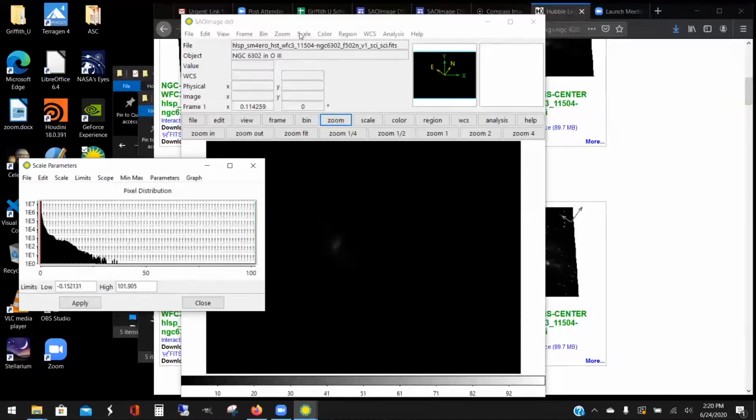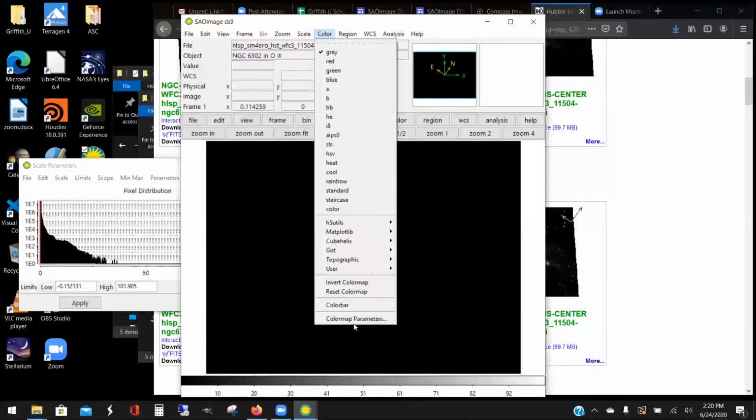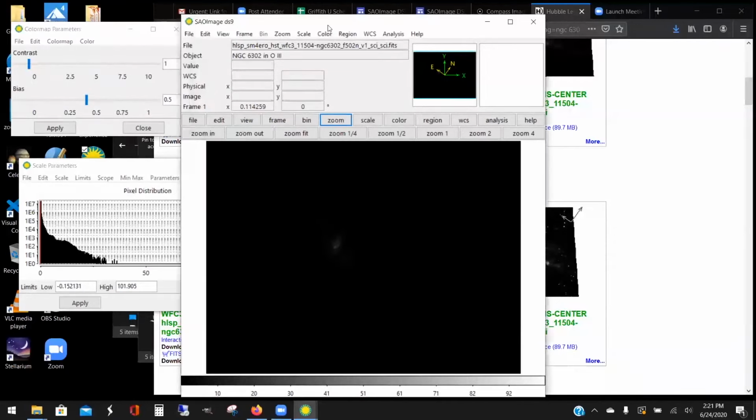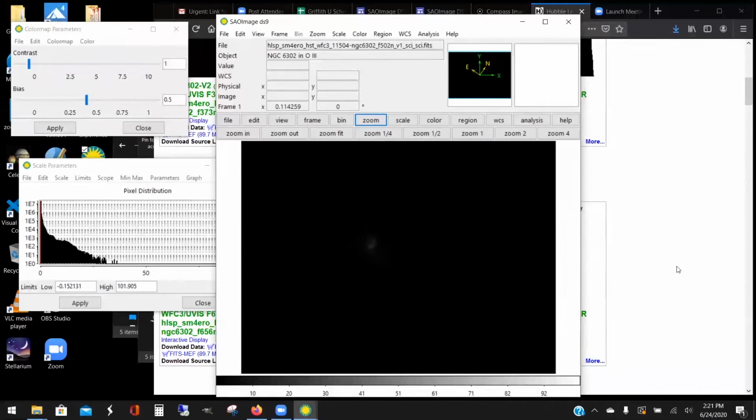And then the other thing you want to do is go to color and go to color parameters. This is where you can adjust your contrast and your bias. And you'll see what happens when I use the bias. So how are we going to make this image visible? Well, in this menu here, there are all these rectangular buttons, which are the same as these, but I tend to use these because they're kind of easier.